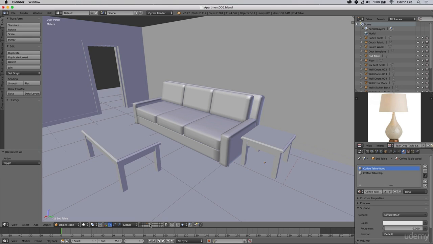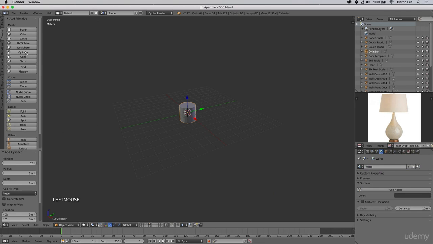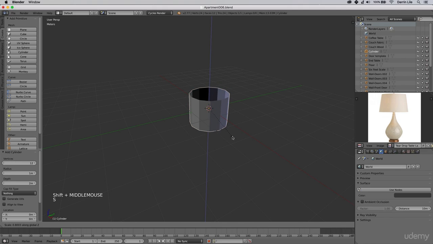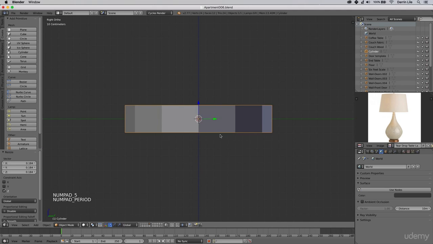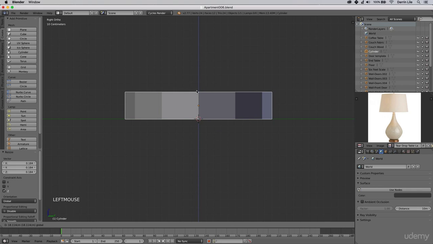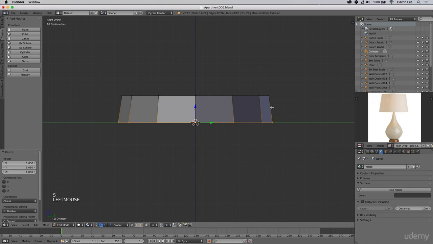So I'm going to go to a brand new layer. I'll go over to the Create tab and create a new cylinder. And instead of 32 sides, let's take it down to 12. And I don't want a cap fill on this, so I'll just change that to nothing. Let's scale it in the Z, S and Z. Scale that down a bit. And I'll hit maybe the 3 key and the 5 key and the period key to zoom in and go to an orthographic view. And it looks to me like this bottom edge here flares out just a little bit, so I'll scale that out some, maybe like that.